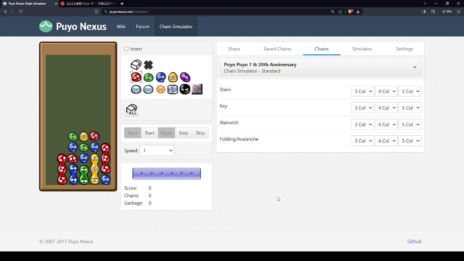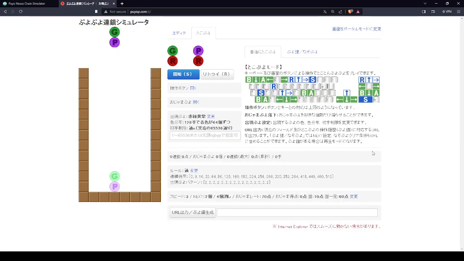Now, something that you kind of do memorize, though, is how you place the pieces in order to build that specific idea you want to build. So, let's say I want to build that sandwich type chain. Well, I know if I have 2 different Puyo at the very start, I probably want to put them lying down like this. I mean, you could do other things as well, but this is how I'm going to put it. And now I've kind of just memorized it, or I just know it very well, where since I have a color that matches the one on the left, so I have a green, I can either put it like this, or I can put it like this.